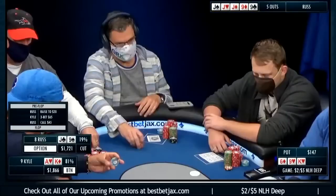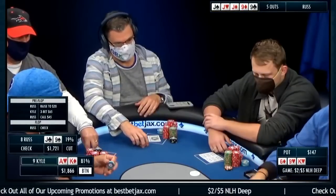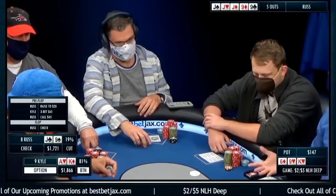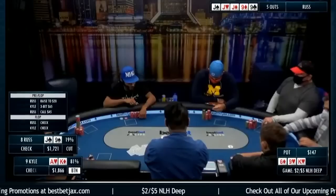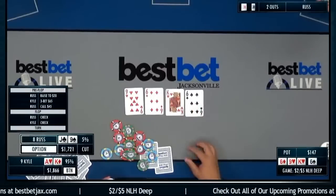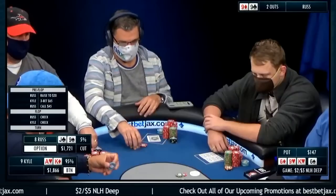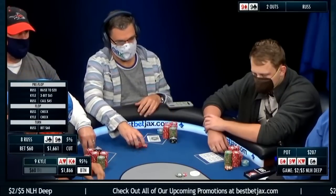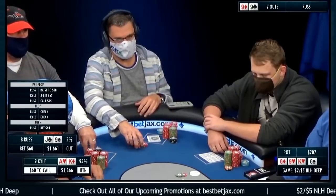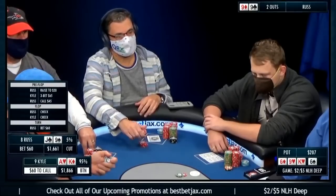My opponent checks to me, thinking I need to pot control slightly, as well as mix up the lines I'm taking when I do have Ace King on King High boards. I choose to check back this flop this time. The turn is another 6. Not a particularly good card for me, as my opponent could have a 6, seeing how he's been playing and how everyone's been playing. When my opponent bets $60, it's a pretty easy call at this point.